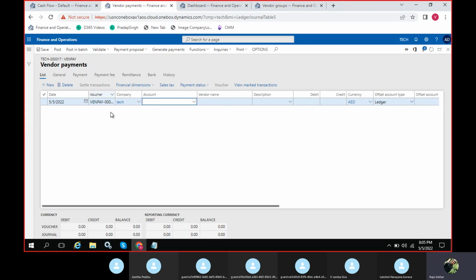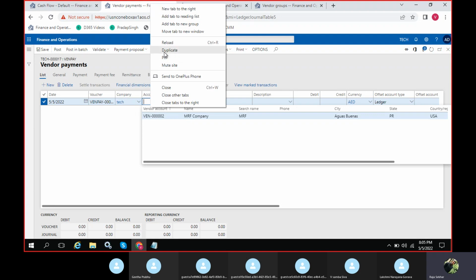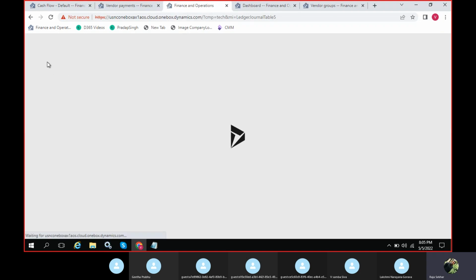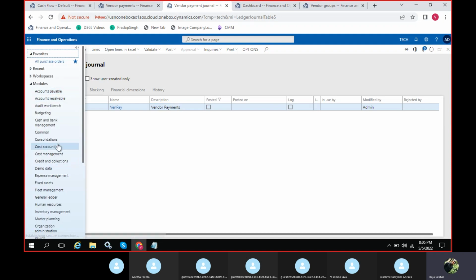You can see all this information has been picked up. Take the voucher, the vendor account. This is your subledger account, guys. In the general ledger posting, you can see the difference. So let me open the general ledger.